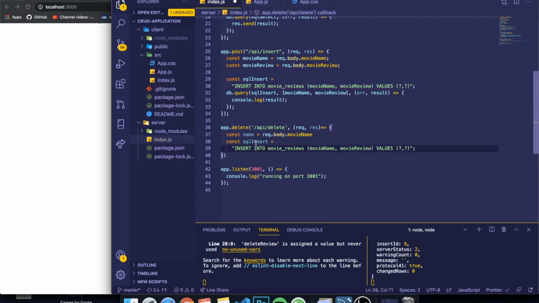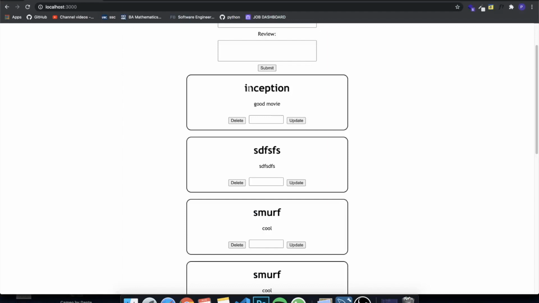So let's come here and insert into movie. We're going to change this. Basically, this is going to be delete from the name of the database, the name of the table, so movie reviews, and where, and this is the case, right? So where movie name equal to whatever we're setting. So let's grab movie name, and I'm going to explain this better. Movie name equal to question mark. So basically what we're saying here is delete from the table where the movie name is equal to the movie name that we set over here. So we're deleting whatever movie has this name.